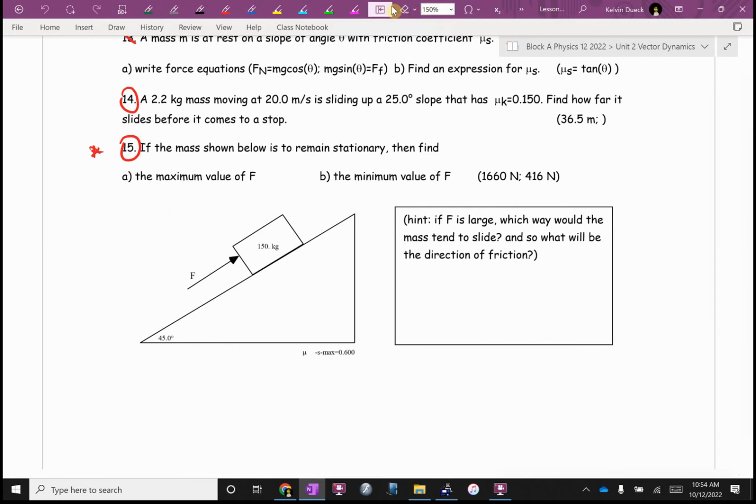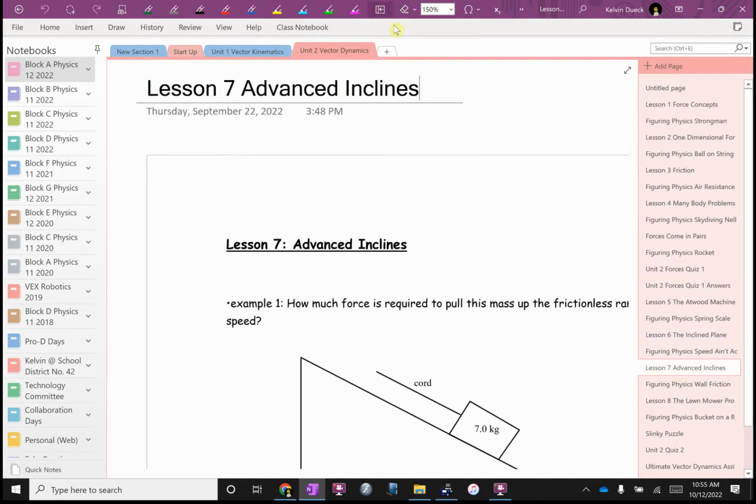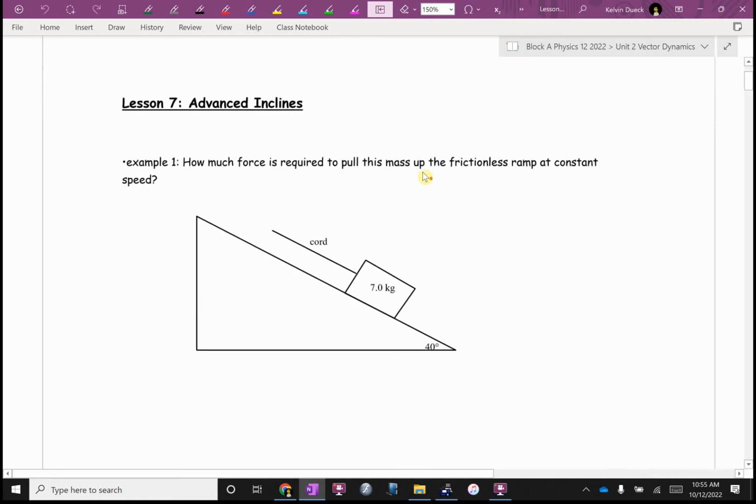Today is called Advanced Inclines, and it's weird. I've said this before. I find for many students, the tougher I make the questions, the easier they find it because they figure out how everything fits together better. So, we're on inclines. So we're thinking we'll put in mg, we'll pause, we'll turn it into parallel and perpendicular components.